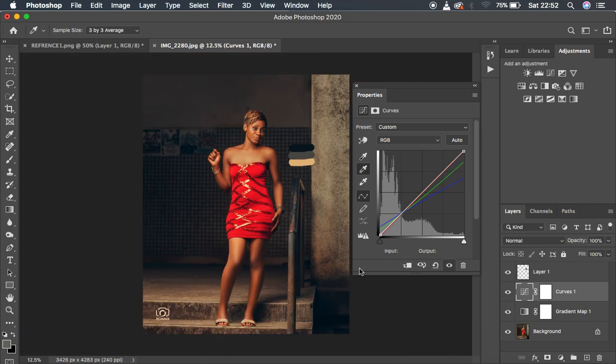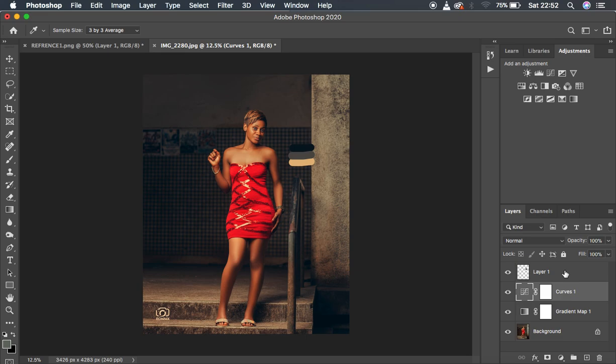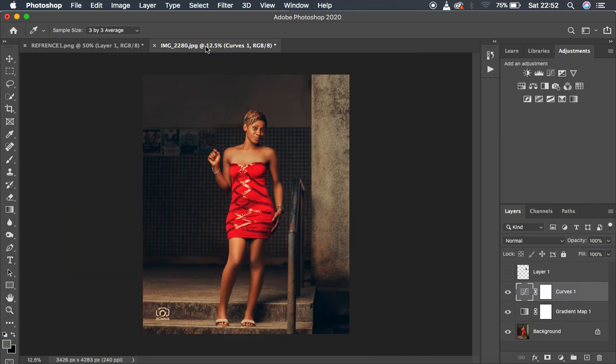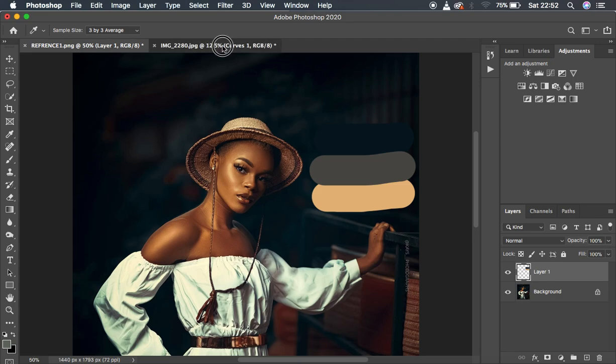So you can see right now we have the colors for us. I'm just going to close the curves adjustment layer and turn this off. We want to see if we have successfully been able to copy the colors. This was the image initially before, and this is the after, before, after, and back to the reference image. This is the image that we are copying colors from, and you can see they slightly look identical.